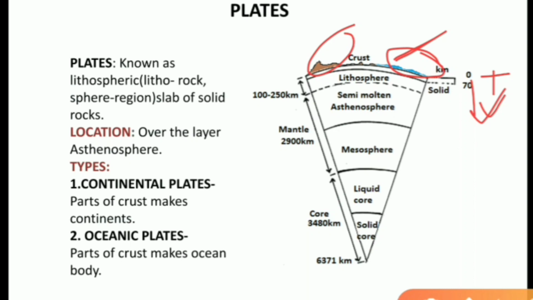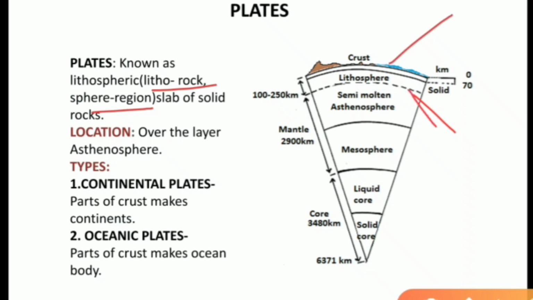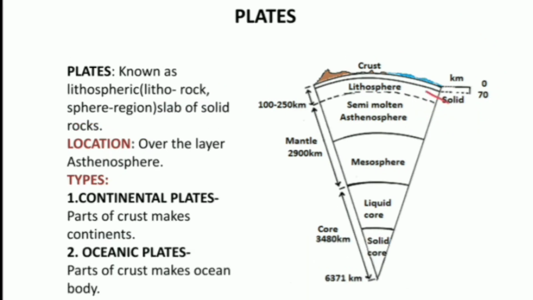Okay. Now, after this crust, we have lithosphere. What is the meaning of this lithosphere? Lithosphere simply means, litho means rock and sphere means region. So the area or region which is mainly related with rocks, rock slabs or lithospheric slabs. So this crust and lithosphere, both these layers are in solid state. And this lithospheric layer starts from 100 kilometer and ends in 250 kilometer. This lithosphere mainly denotes the lower part of our crust and the upper solid part of our mantle.